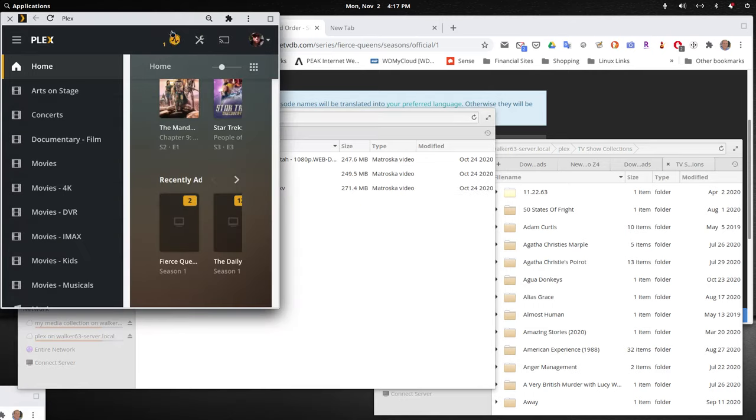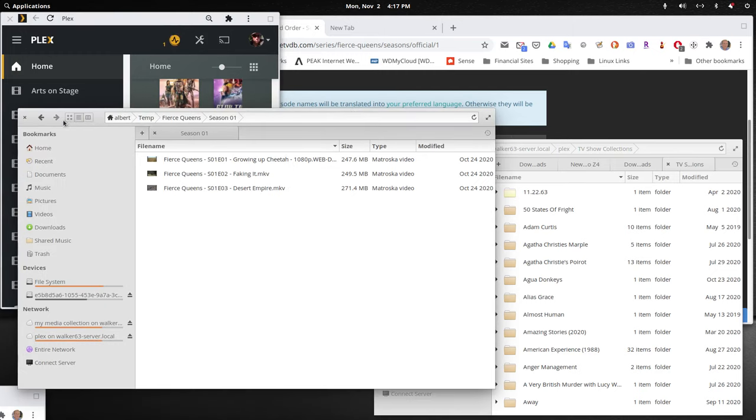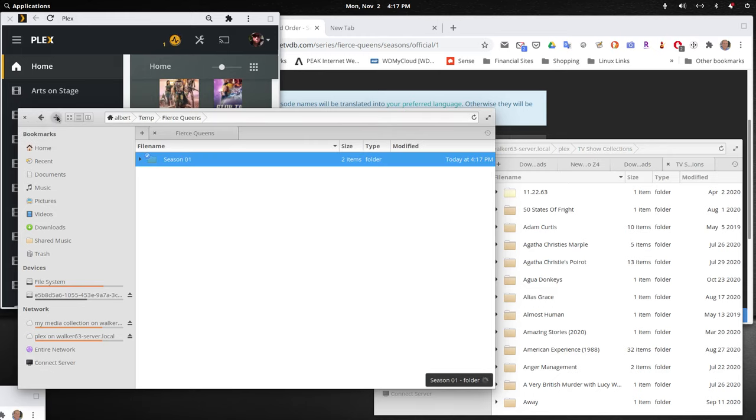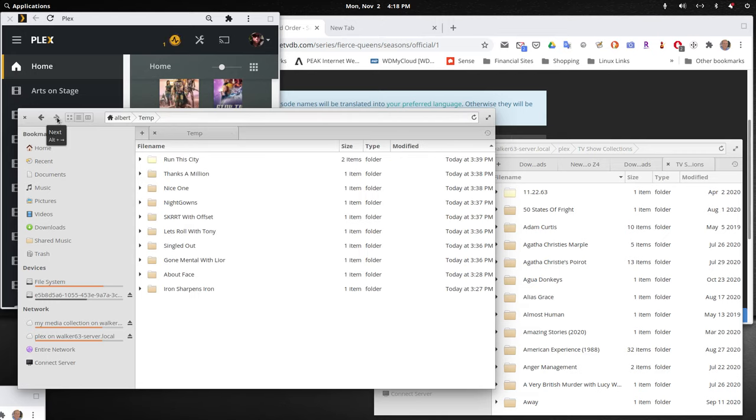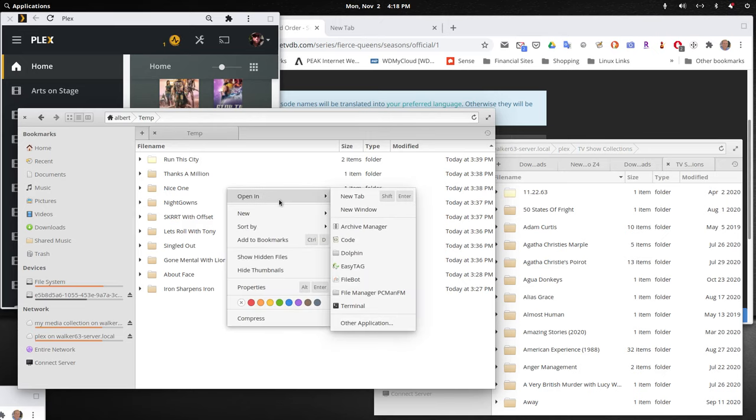You'll see my server starting to identify things already. Two more little episodes left. One more. I don't want to confuse Filebot when I open it next. All right, so that first one's gone. Now I'm just going to right click and choose open in Filebot in an empty spot.